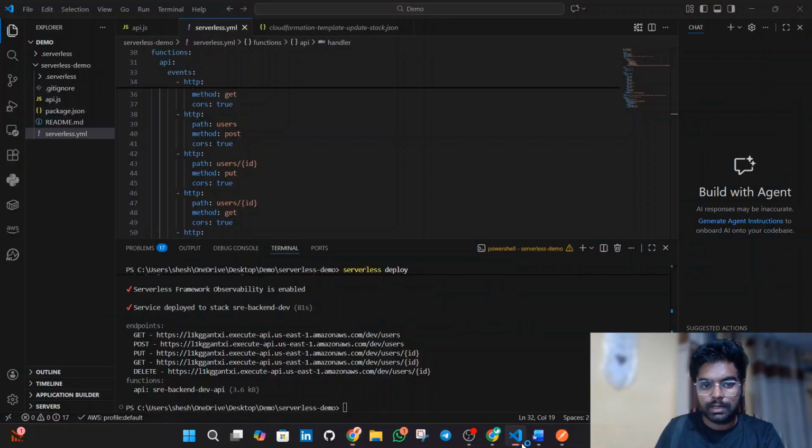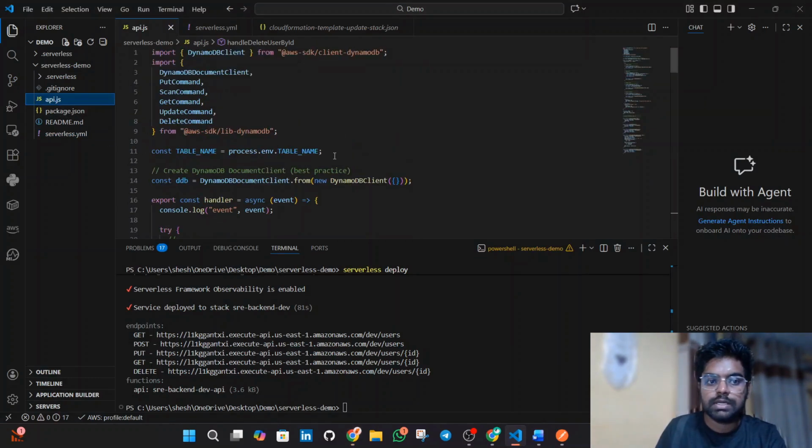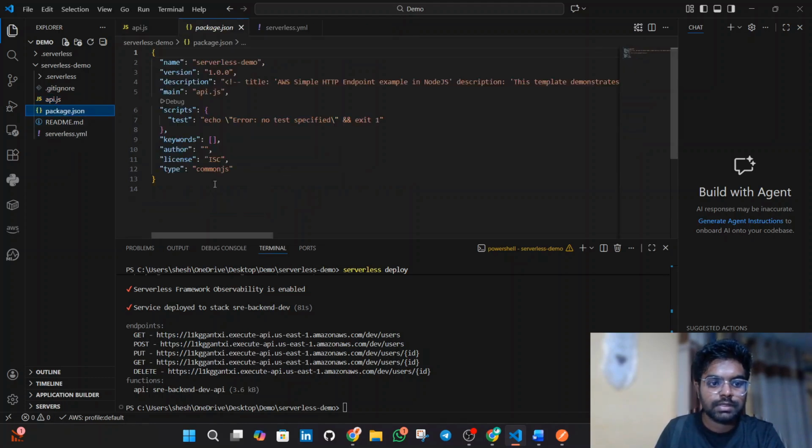Okay, so I identified the problem, because in here you can see in the api.js file I am using the import keyword. That means in package.json it is not considered as CommonJS. The type is module. So I forgot to tell you about this. If you know Node.js coding, then you know what I mentioned.